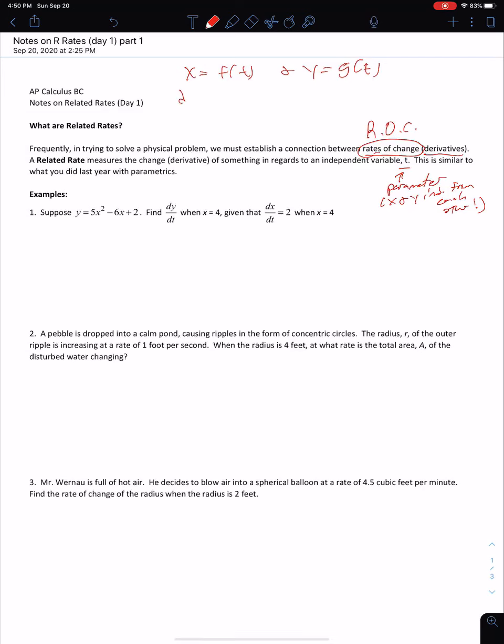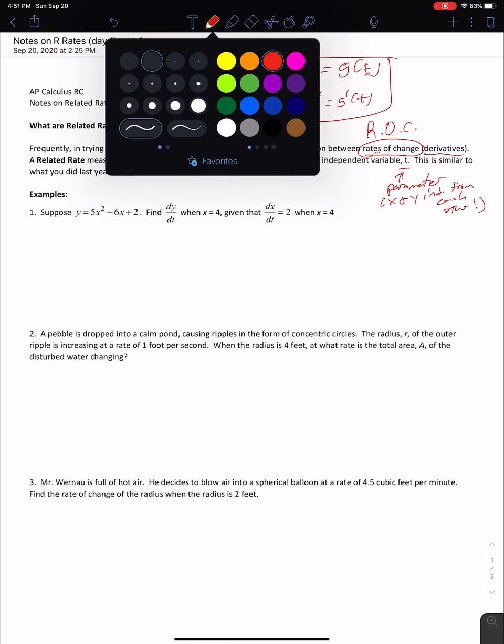So if I took the derivative, remember x is a function of t, the derivative of x in Leibniz notation would be dx/dt, which is f prime of t. Same thing with y, because y is not a function of x. When I take the derivative of y, it is a function of t as well. So we would get dy/dt is g prime of t. And we can use this in related rates to answer a whole slew of really interesting questions about instantaneous changes. So let's take a look at our first example.